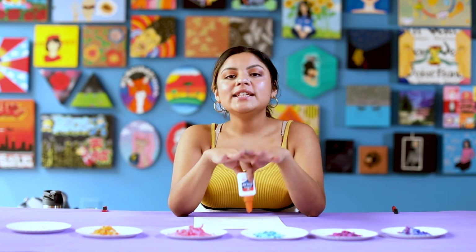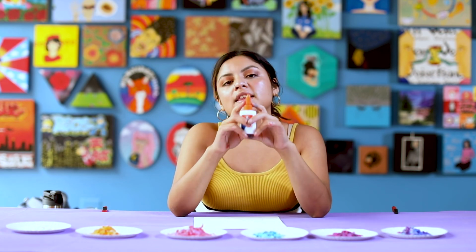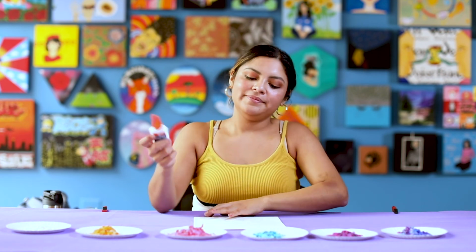Now that you have everything set out in front of you, what you're going to want to use is a liquid glue. This will help stick the eggs to the paper more effectively than a glue stick would.